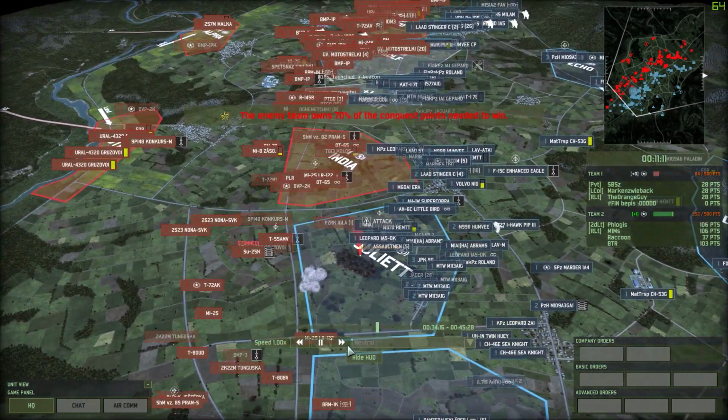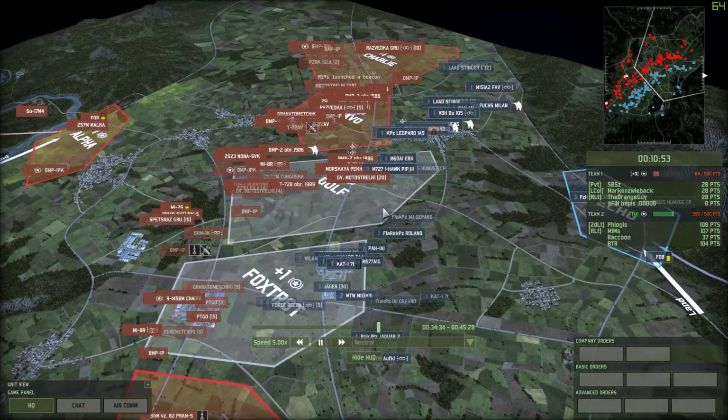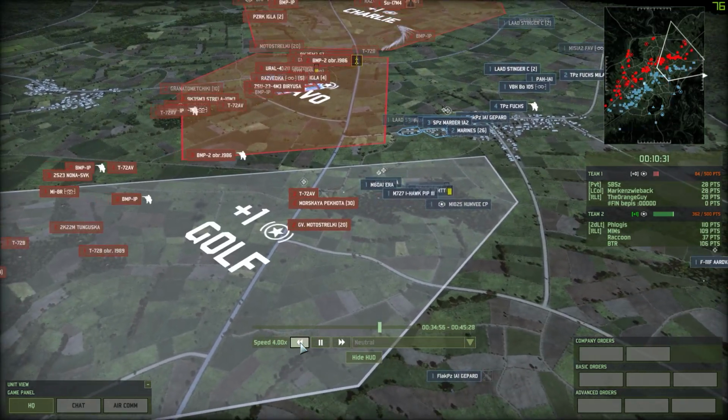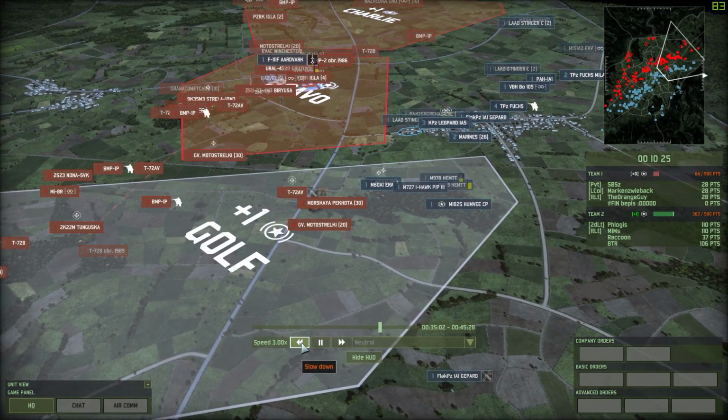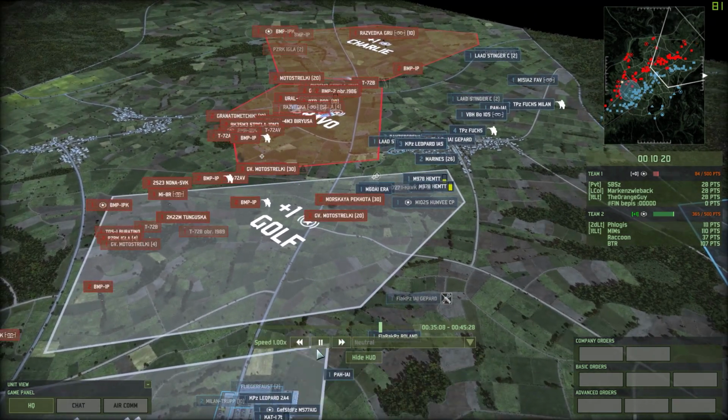Not looking good here for Blue 4, unless they pull some absolute moment of glory out of themselves. They're getting pushed up here. Well, they're probably going to lose. Probably going to lose the CV. Panic Aardvark comes in and really doesn't do much of anything.